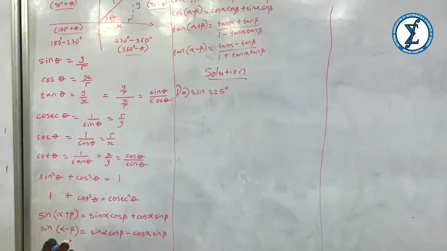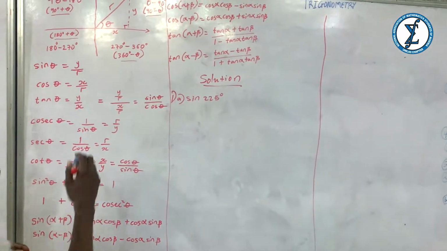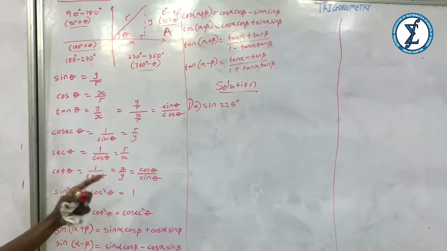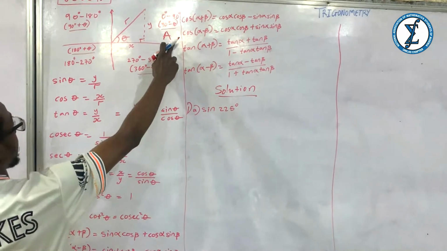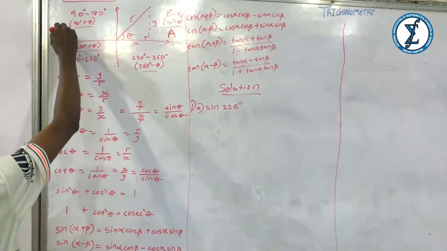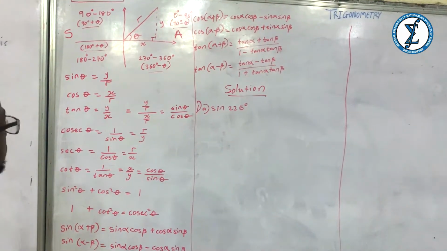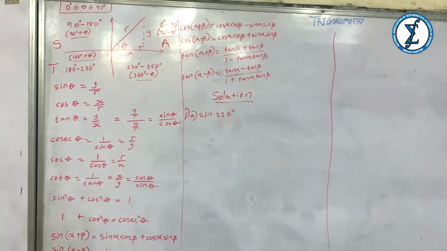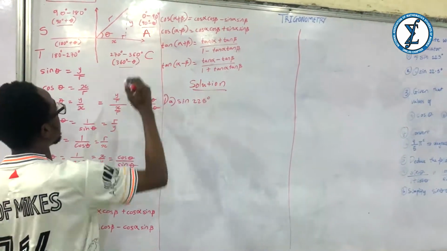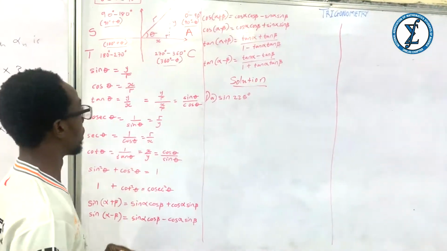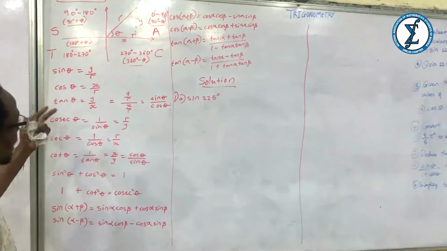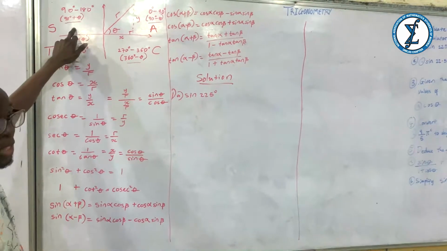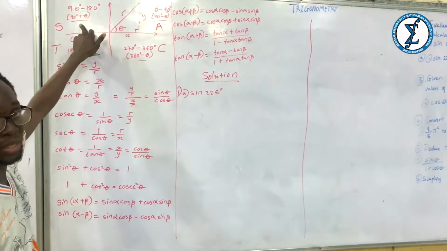I want you to also note that there's a sign convention. Here, all functions are positive. That's, you have sine, cosine, and tan. They are all positive here. And then in this place, all of the sine functions are positive. And here, all of the tan functions are positive. And here, all of the cosine functions are positive. Understand that? Now, we can evaluate the cosine and tangent functions here as well, but the only thing is that they will be negative.